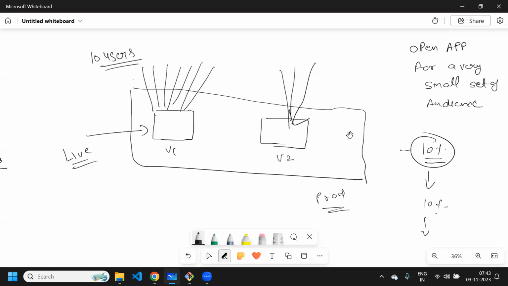If you are requesting and someone else is requesting, any request could go to the new version, right? So we do not know who is coming to the new version. So it's like more robust and raw feedback. In beta testing, we go to our target audience and get it tested before the release. So that is a small difference, but the functionality is the same.